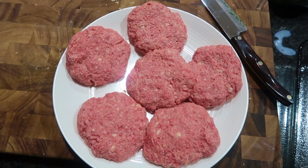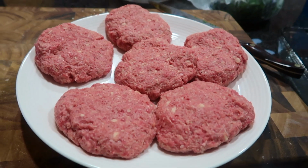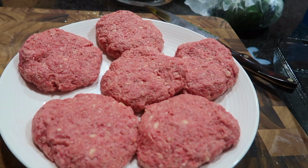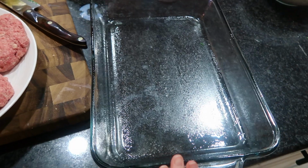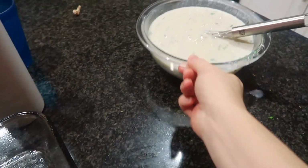I just made the beef patties. I made 6 of them and they're pretty decent size. So what I'm gonna do now is dredge them in flour, and then I'm gonna fry them up, probably in batches of 3. And then I'm gonna put them into this baking dish that I sprayed with nonstick spray. And then I'm gonna cover it with the gravy.